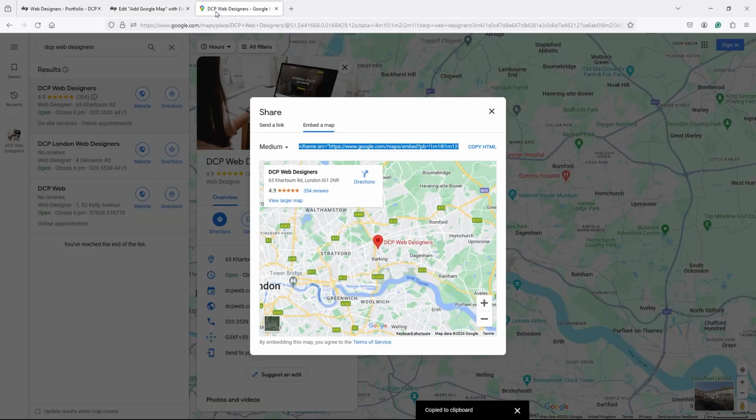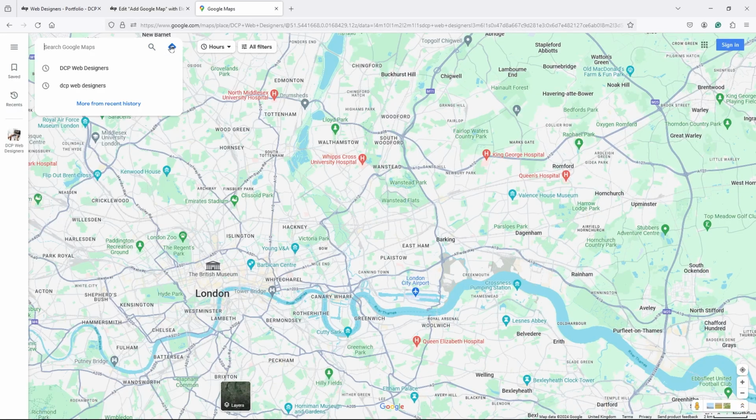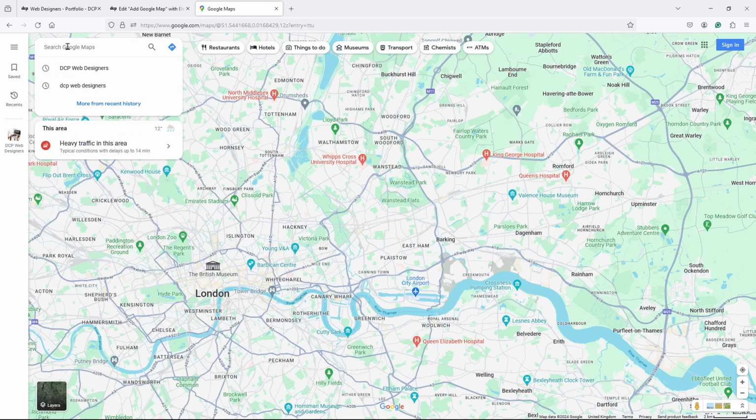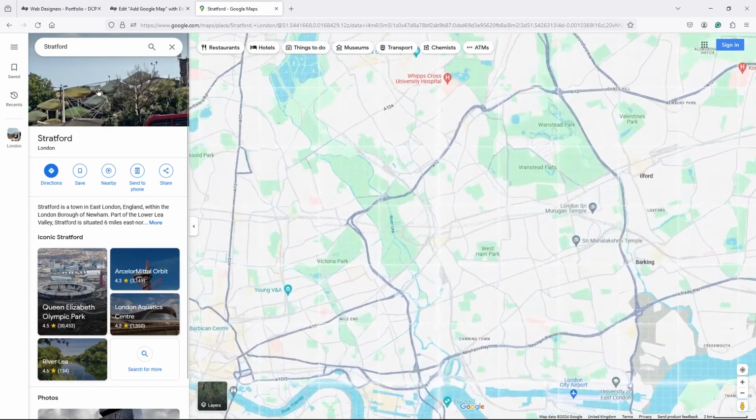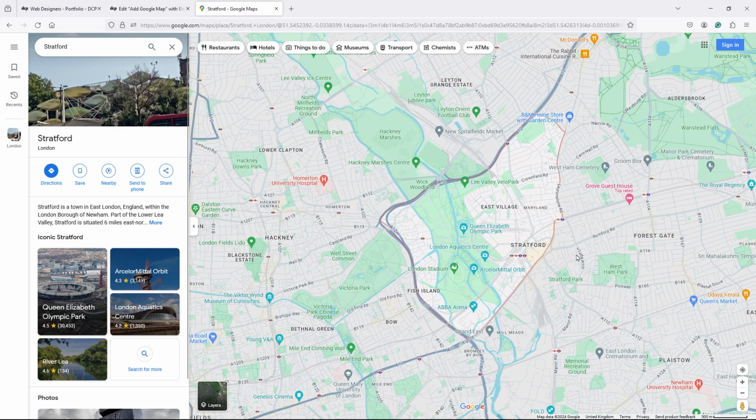Now sometimes you might want to put an address there, but you don't have a map, right? You don't have a Google My Business profile, so you can go to Google. Let's just type in, let's say, it might not even be a specific road, it might be just a location. So you might just type in something like Stratford, right? Stratford, London. And if you do that, it will just bring you into the map and it will highlight the Stratford area. Can you see it's all dotted here? This will be like the Stratford area.